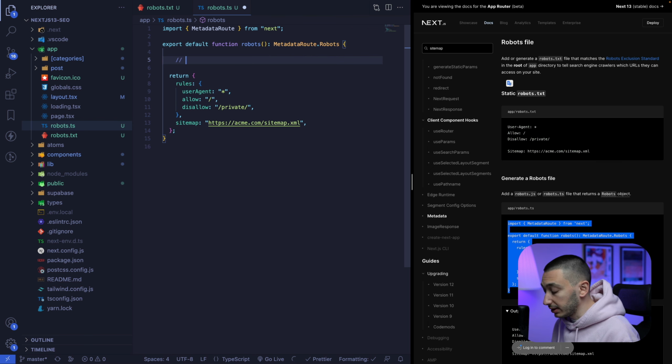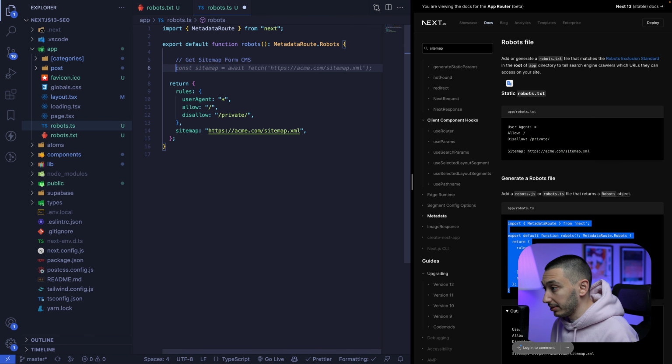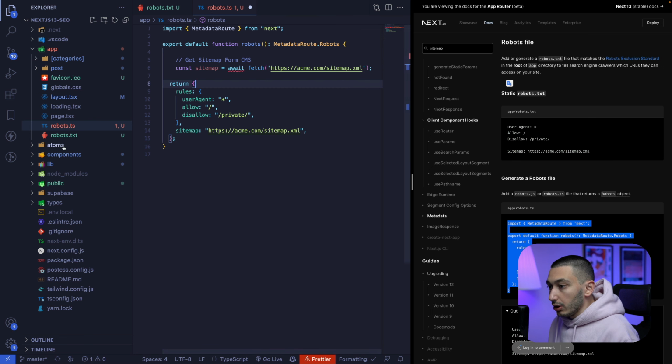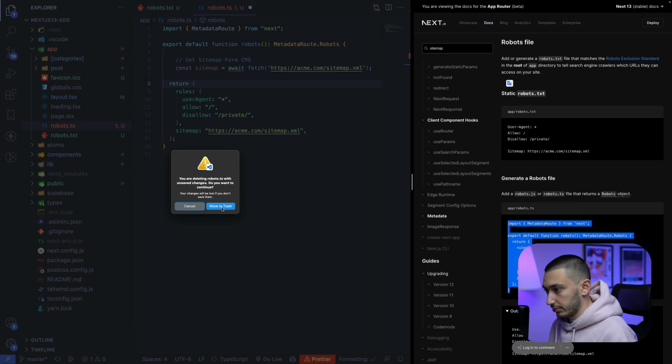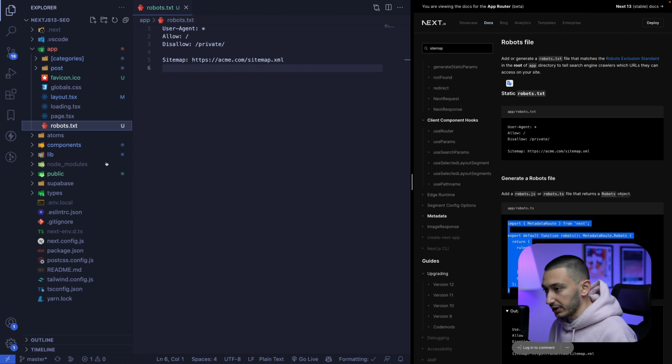For example, we can get the sitemap from a CMS, maybe. You can just fetch your sitemap and put it into your robots.txt file, like this. Okay, cool. We don't need this robots.ts file in our application. We can just use the static one.